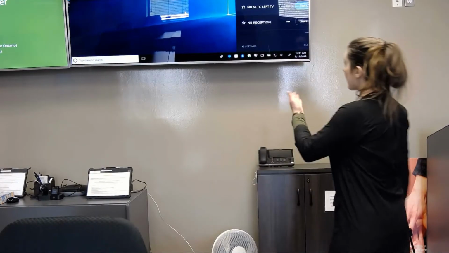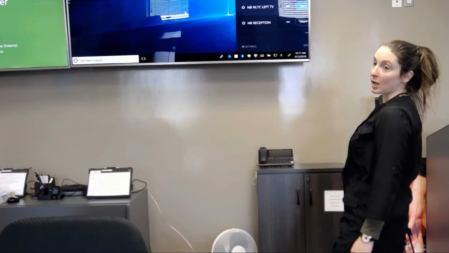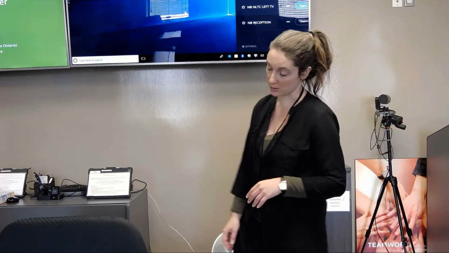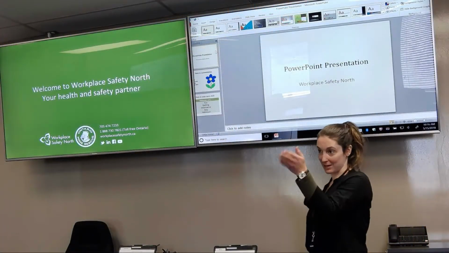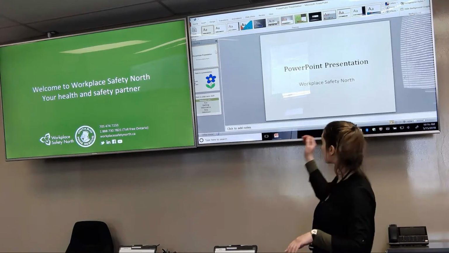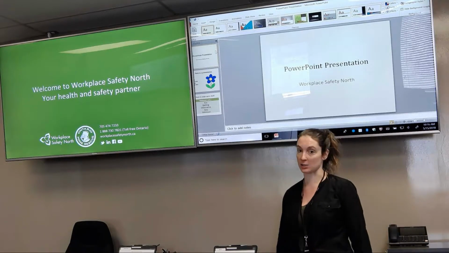This is already on Airtame, so now all I need to do with the WebEx computer is connect to Airtame using the steps that you would for any other computers really in the offices. So now you can see that the Airtame is showing up on the screen, and I can still see what's on the back. All right, so now I've gotten the PowerPoint up and running on the WebEx computer, and again I can see it on the rear presentation screen as well as on the screen just behind me.